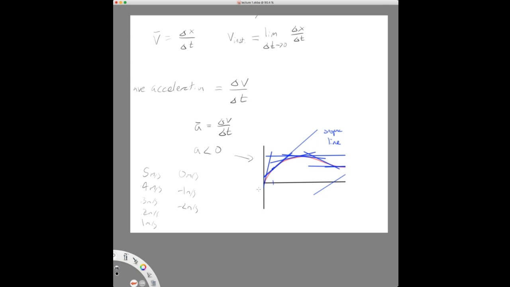If we look at the graph that I've just shown you, this is an object that's going fast and slowing down for a while. It stops momentarily, and then it starts to speed up in the negative direction. So this is what would be happening if you were driving along the road and you saw a bar of gold on the side of the road. You'd hit the brakes and then kick it in reverse and start speeding up backwards, because you'd pass it up, put it in reverse, and start backing up. The whole time you're doing that, you have a negative acceleration.